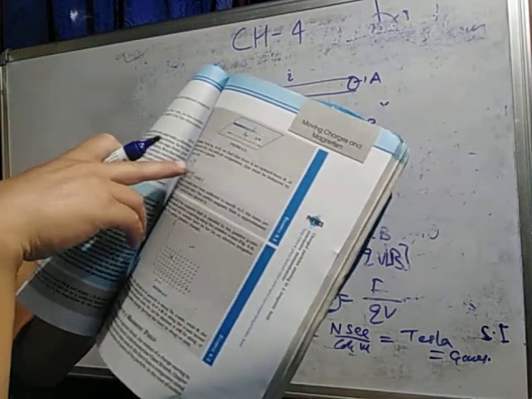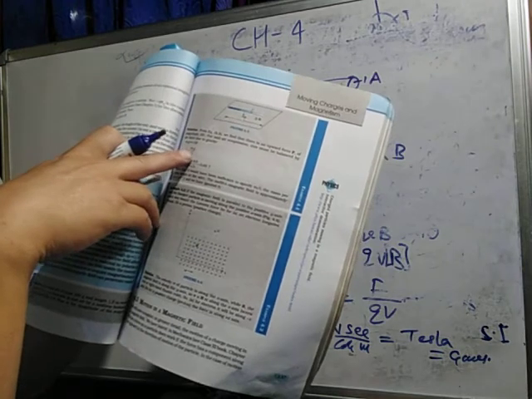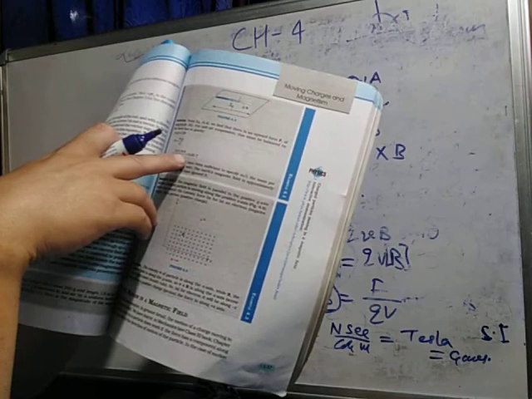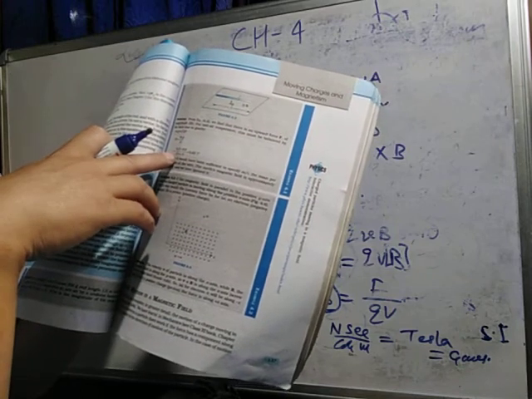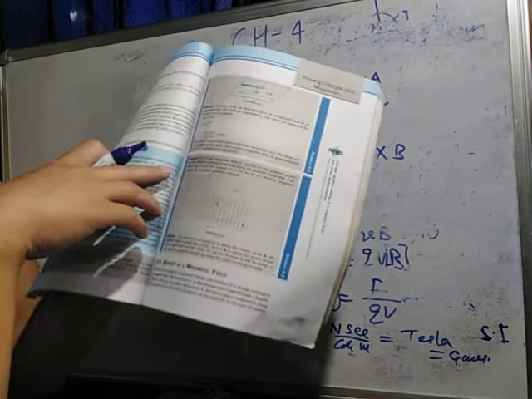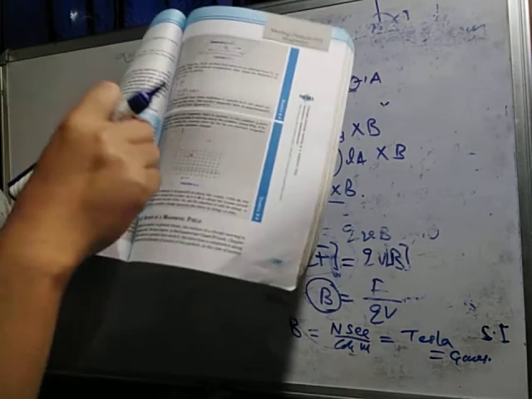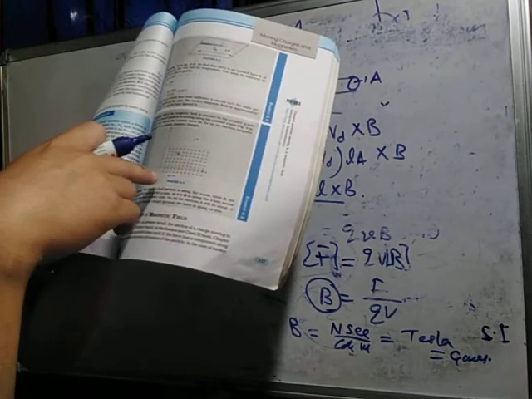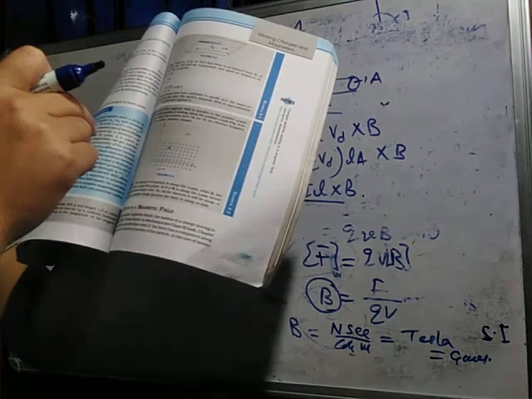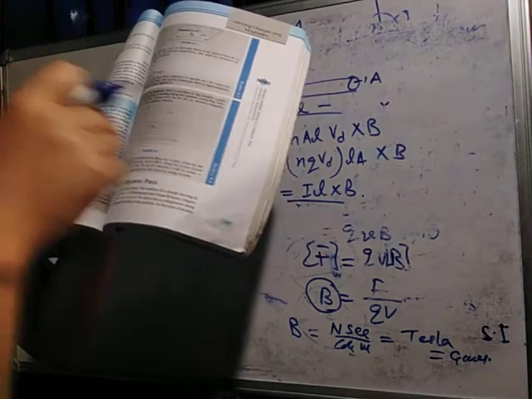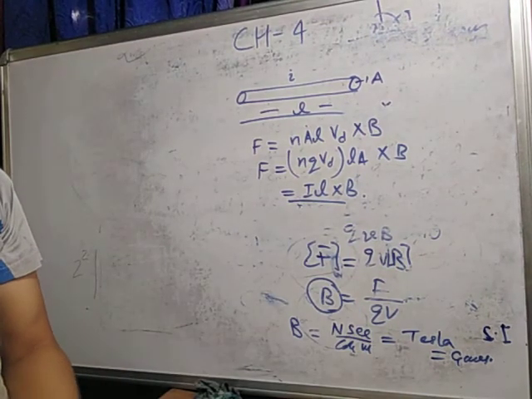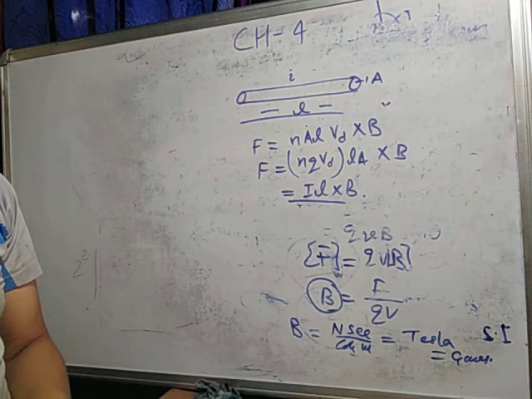B is there. So B equals mg by I L. I is given, g you know is 9.8, and this length is 1.4. So this much Tesla. And this one you can do: velocity is in this direction, magnetic field is this, and you have to find the direction of this one. Clear? So now next topic is motion in a magnetic field.